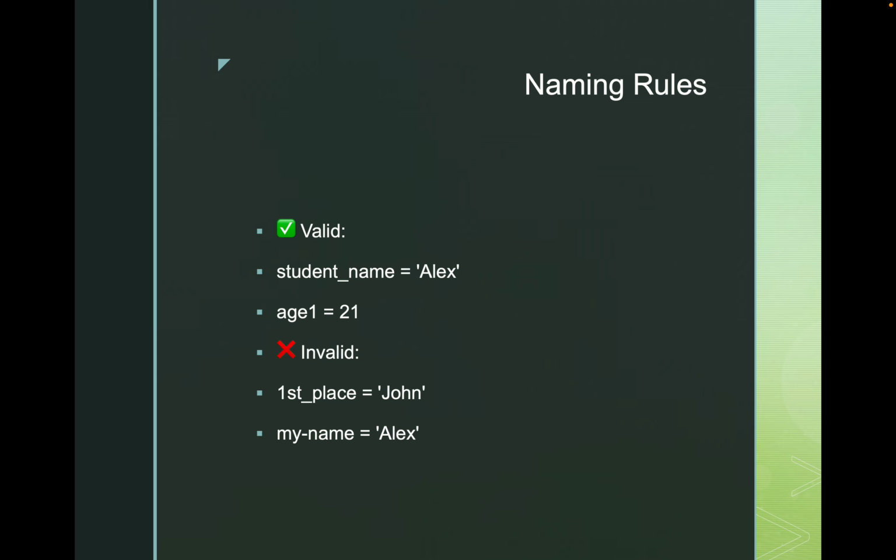So naming rules. The valid naming rules are as follows, you can see it on the slide. When creating variable names, we follow some rules. A name can start with a letter or an underscore.